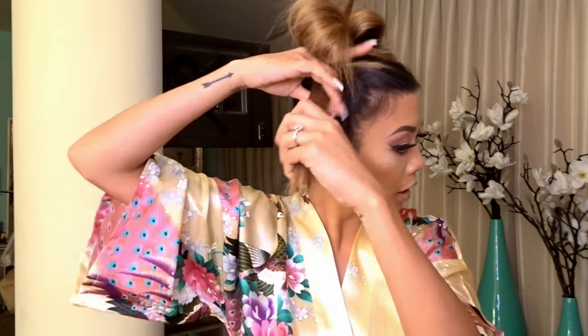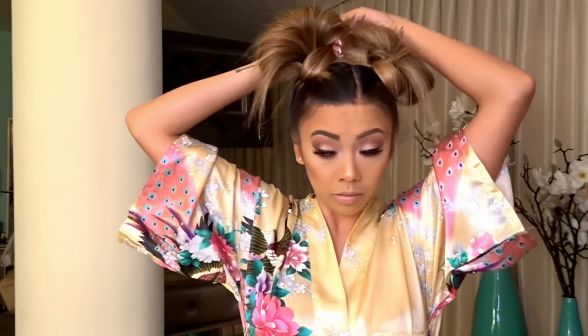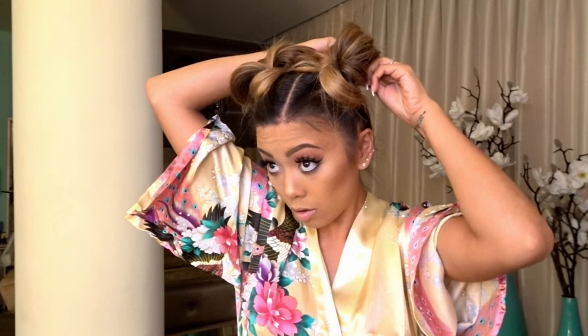I'll do the same thing on this side — grab the extra hair and wrap it around, pull a few pieces down, and boom. The trick is you can use as many bobby pins as you like to form your bun. You can style it however you like — pin it forward, pin it backwards, make it more circular, whatever you prefer. It's also easier if you curl your hair, which gives it a different look, but I like the straight pieces because it gives it that messy look.